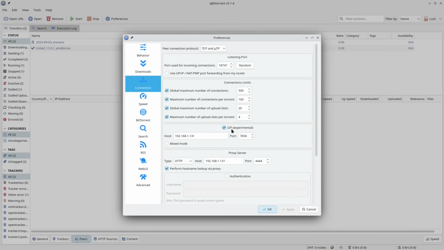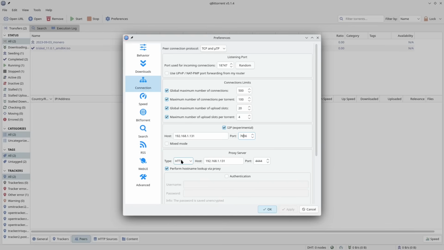So once all that's checked, you want to go ahead and enable the I2P experimental setting here with the checkbox and then put in the host, so the IP address for your I2P router. And then you also want to put in the port for your SAM application, so the SAM setting that you configure in I2P. I don't think it's enabled by default, or at least I'm pretty sure it's not in I2PD. So you want to configure it to make sure that's enabled, pick what port you want to run it over, and then go ahead and put that port in here.